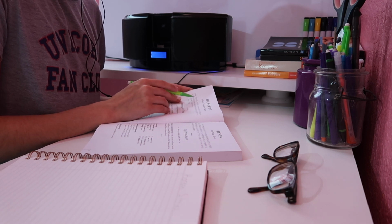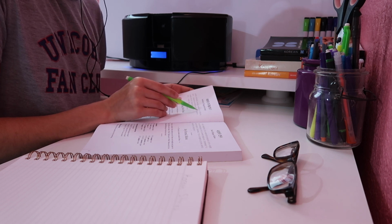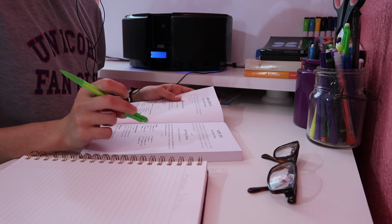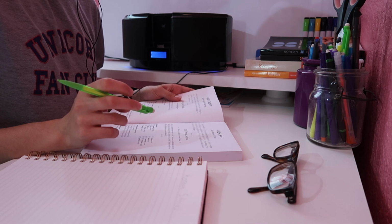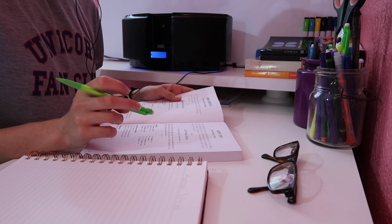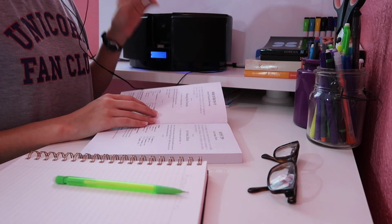And I was stupid. I thought, well, I can read all this, so I can just go out there and speak it right away. No, you need to practice. No matter how fast you can read and all the knowledge you know, if you don't practice speaking, you can't really speak out there in the real world. So just keep that in mind. If you're not going to do the four parts that I suggested, at least try to somehow keep your studying well-rounded. That way, what you're studying can actually be useful.